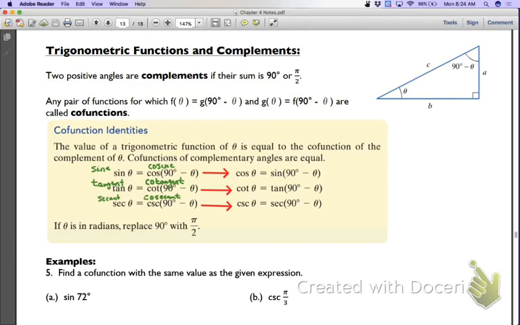Cofunctions: co in front of the other value, right? Don't overcomplicate it. It's really simple. You have sine, put a co in front of that, or if you have cosecant, take the co, or the first 2 letters, off of it. You're either putting 2 letters on or taking 2 letters off to find the cofunction of whatever function you have.